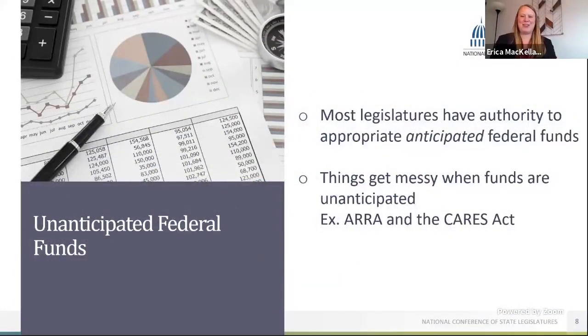I just want to mention that unanticipated federal funds sounds like it would be one big category, but a lot of questions have arisen over what type of funds these really are. Are they regular unanticipated federal funds? Are they disaster funds? The individual language in states around these unanticipated funds has really played a role in who has had the authority to appropriate them. And we've seen courts have to weigh in in a few cases. We've seen some legislatures introduce measures this legislative session to try to get more control over those funds, especially in the interim. So this is something I think we're going to continue to see playing out as more federal stimulus might come down the pipeline.